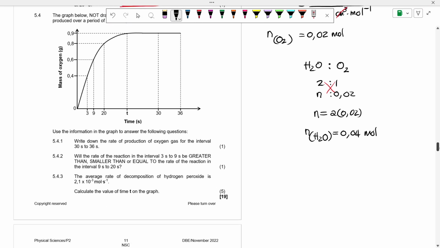Okay, then to find the mass, it's simple. We just use that equation that we normally use for mass and number of moles, and this will be your step 3. The ratios was your step 2. Your step 3 now is to work out the mass, and this is like the last easiest step, m over M, and I can make mass the subject. This becomes number of moles times molar mass. Substitute in your number of moles. Molar mass for water, I still remember that it's 18. Then what do we get when we multiply that?